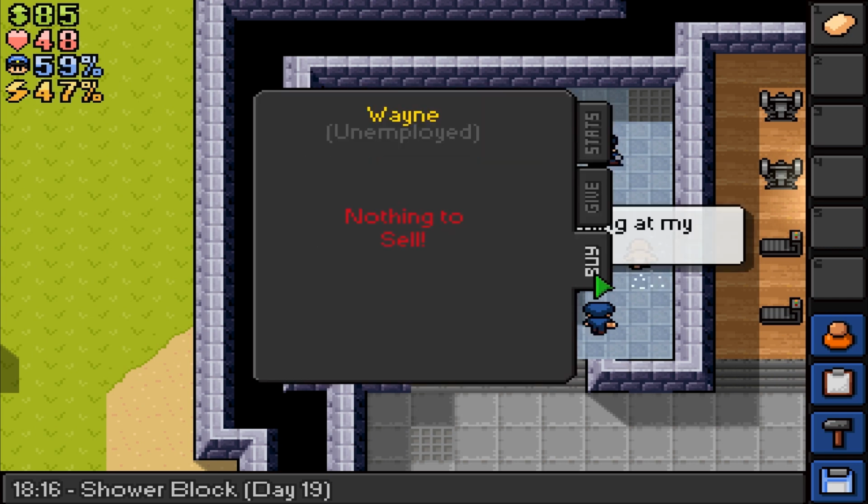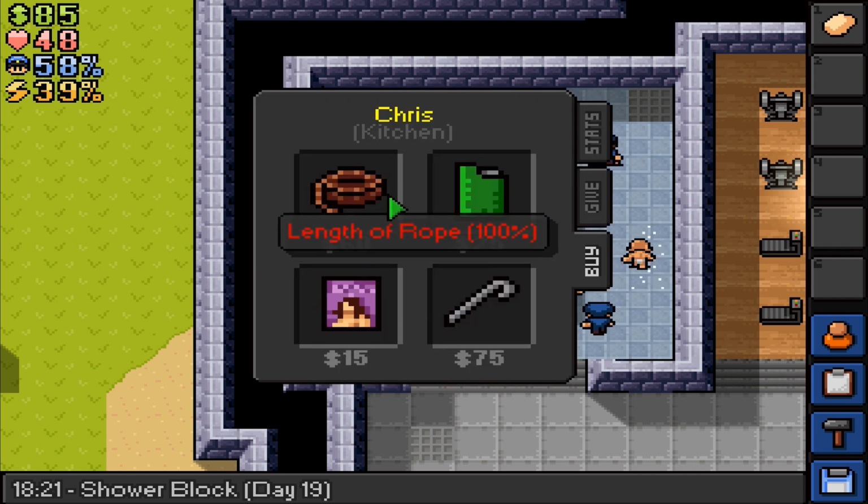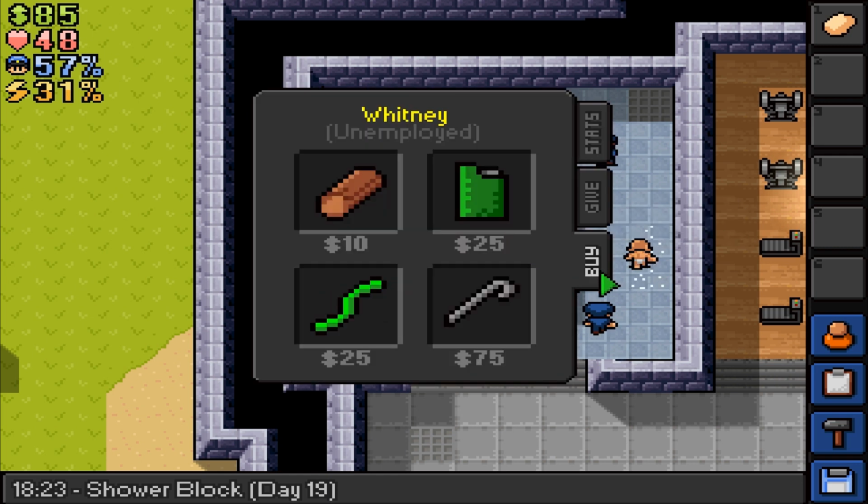Is it Wayne? Wayne. Whitney says he has something to sell. I'm right-clicking on Wayne, even though it says Whitney. Like the rope, lighter, crowbar. I don't know what this is for. Lighter, crowbar.